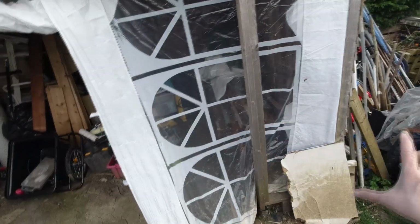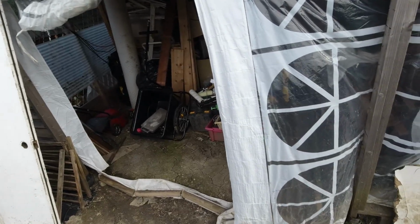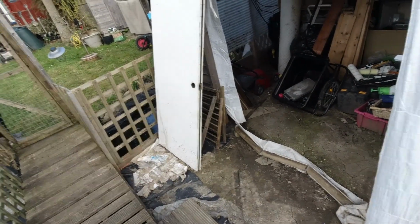Top. This is a shed that we haven't finished building yet, got to fill in the front part, and it's going to be to keep fish food in and things like that. That's my other shed up there. At the moment my son's using it for storing some of his stuff while he's living with us.